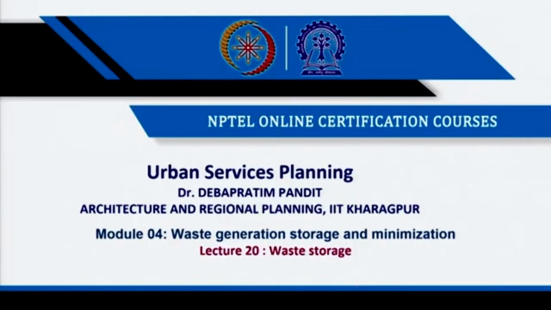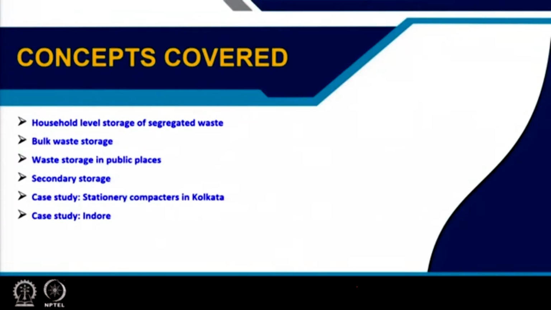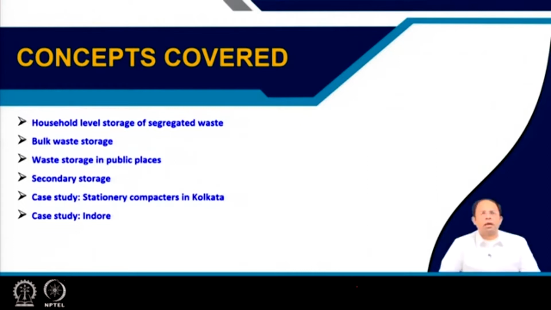Welcome back. In lecture 20, we will talk about waste storage. The different concepts that we will cover are household level storage of segregated waste, bulk waste storage in public places, and secondary storage. We will do two case studies: one on stationary compactors in Kolkata and the other for the city of Indore.